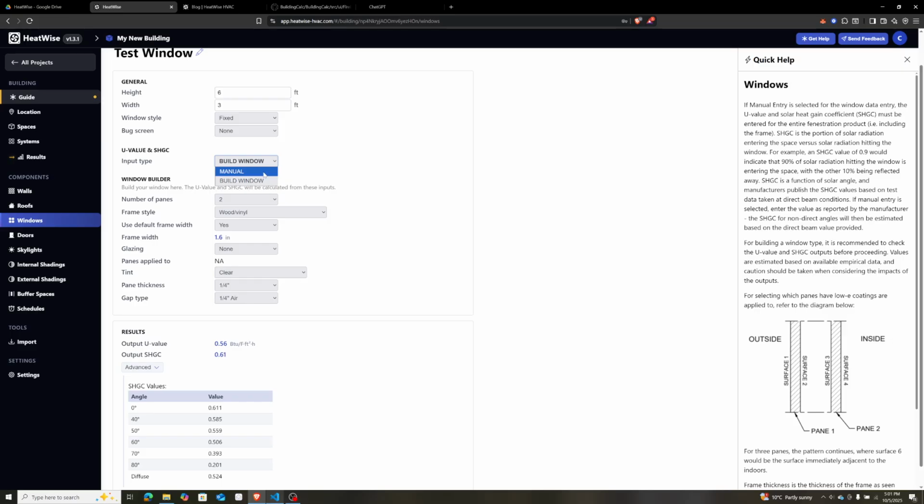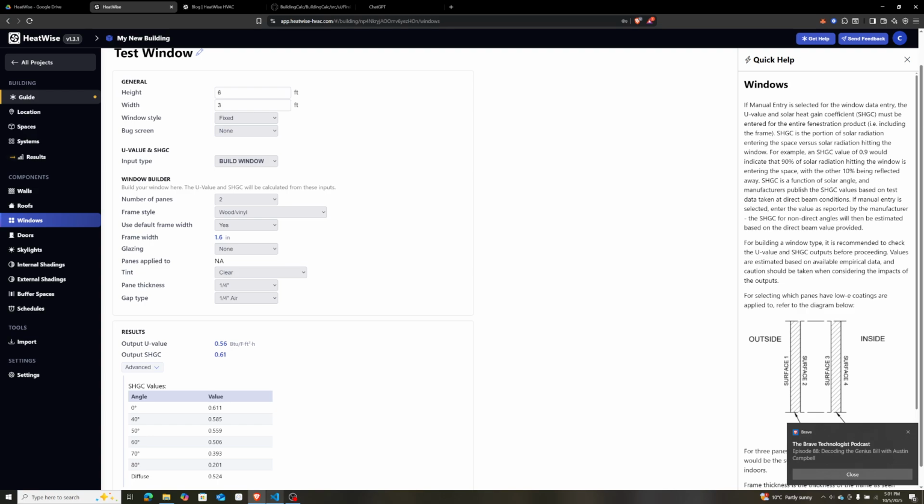It does not allow any new buildings to have window U values above 0.3. However, if you don't know your SHGC value, you can try building your window like this and then manually inputting your U value and your SHGC once you've gone through your window builder to obtain that value.